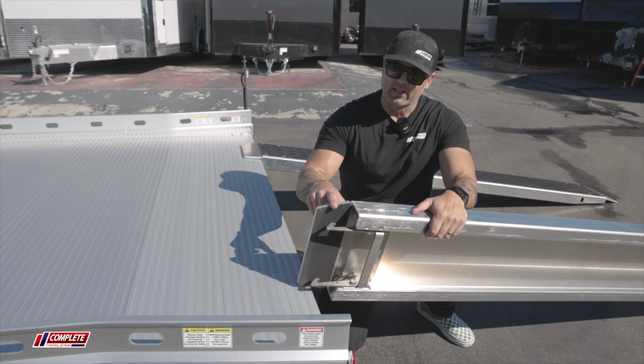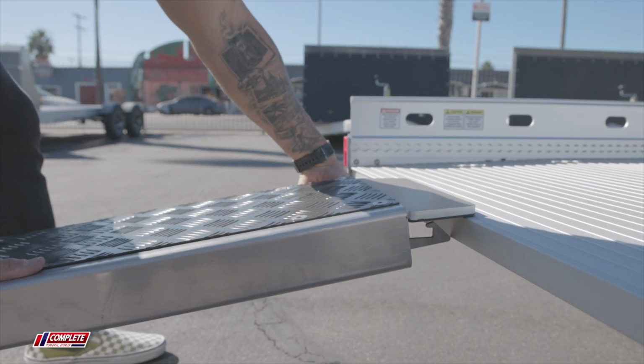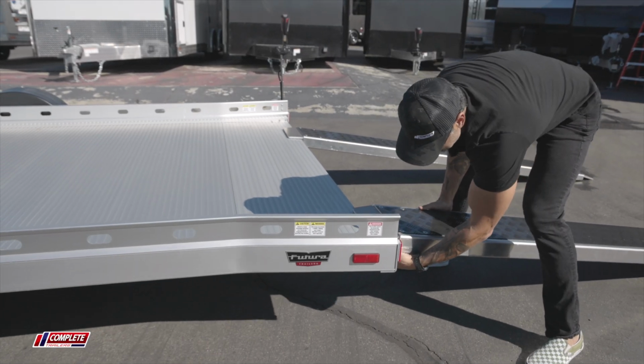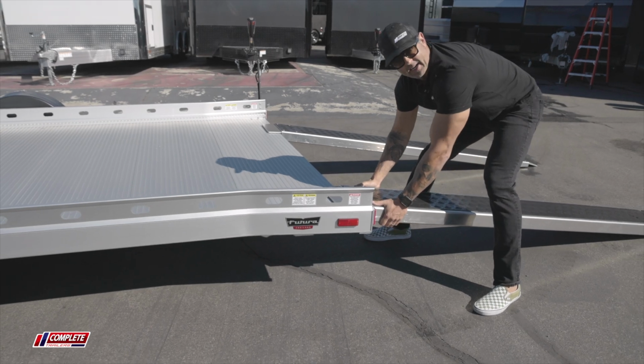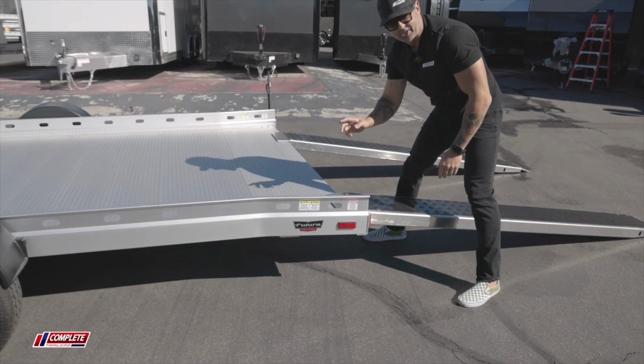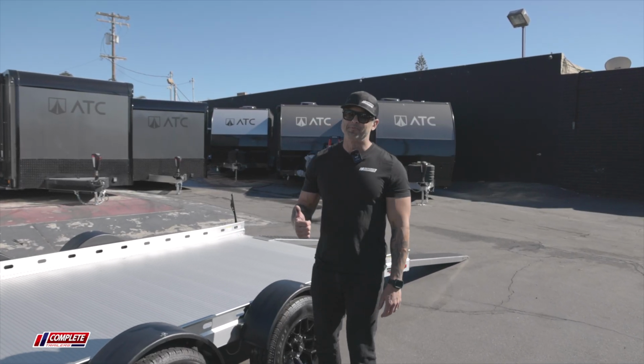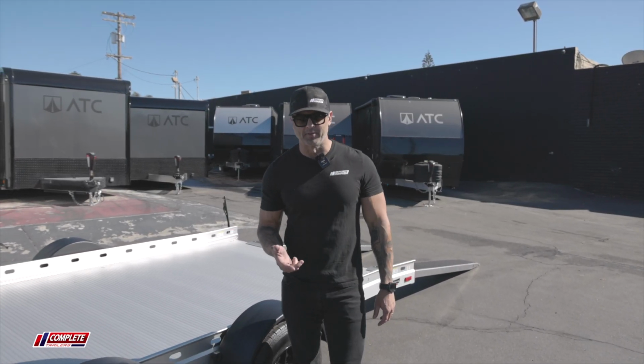But I did want to show, because I know the questions are going to come about how these connect to the rear of the trailer, and it's got a hook here, and all you simply do is it just latches on, and that is completely secure, so it doesn't skip out from underneath you when you're loading your car.